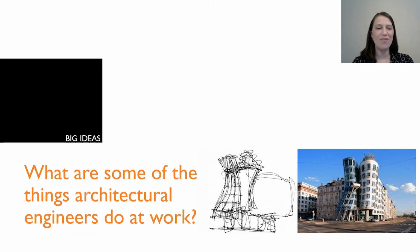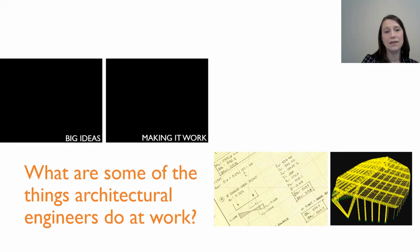So I'm thinking about how that's going to work. It starts at this stage, but making it work is the next stage. And that's really a big part of the design process: using math and diagrams and sketches and meetings and creativity, back and forth discussions to figure out how to make this building work, how to make sure that it's going to be safe for people to be inside with all the weight of the books if it's a library, or desks if it's a school or an office, or boxes if it's a storage warehouse.